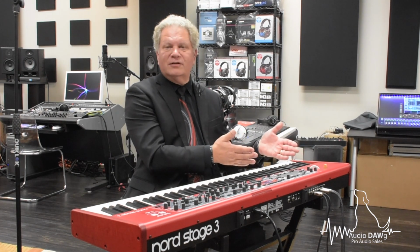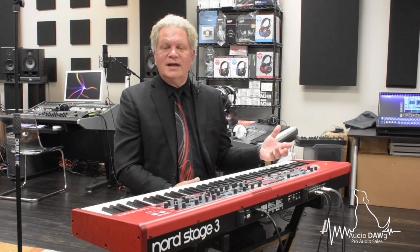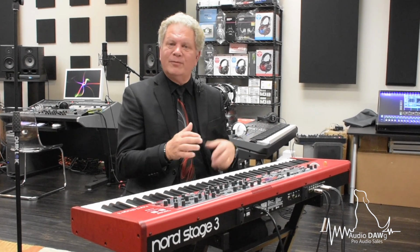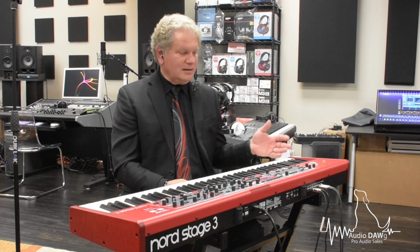In the organ section, there are now two pipe organ models that are killer. They've also taken the Hammond B3 modeling much further, adding to it the latest improvements from their NORD C2D double manual top-of-the-line organ. They've also added a killer 122 rotary speaker emulation based on the legendary 122 Leslie.